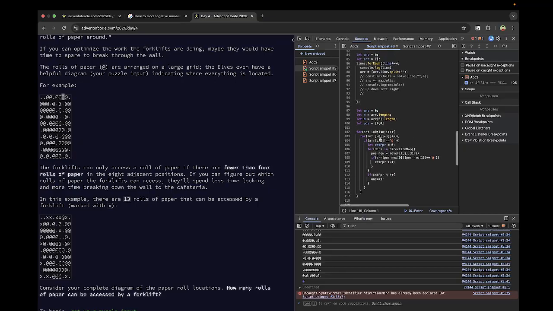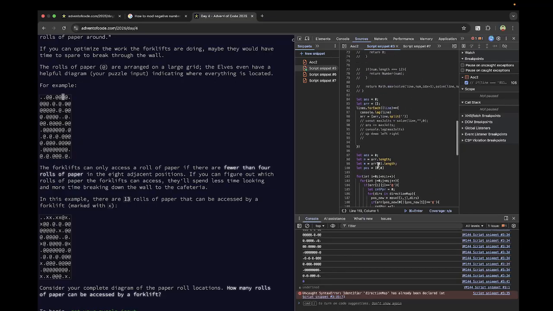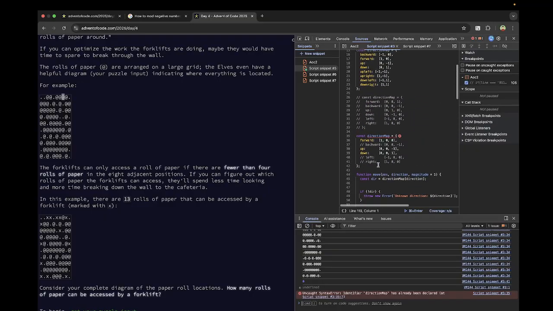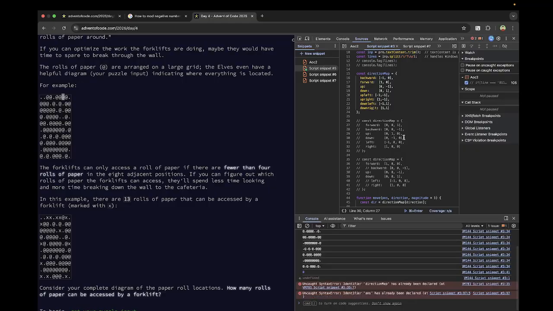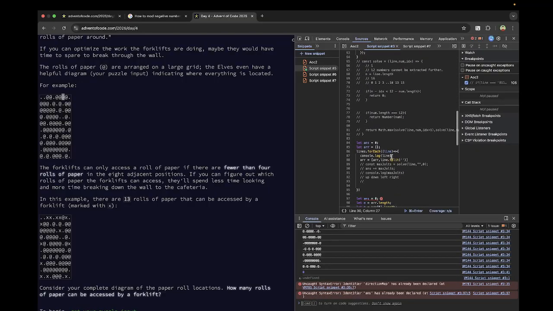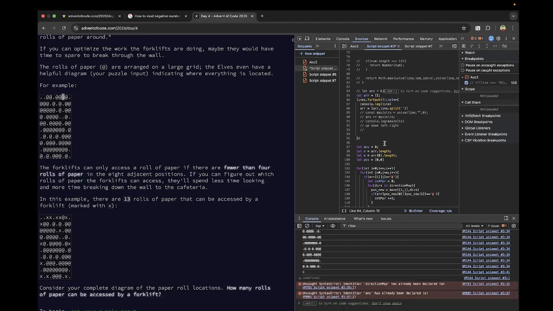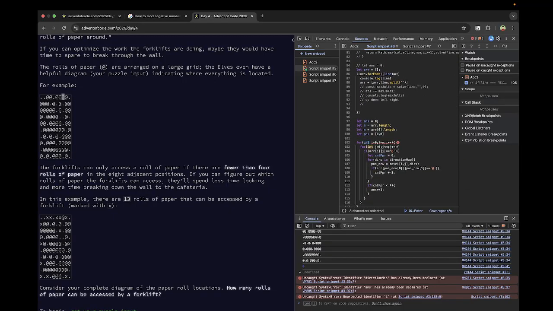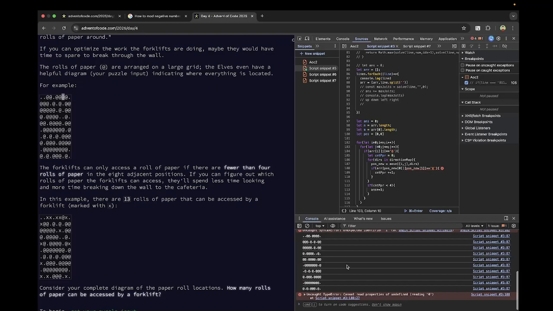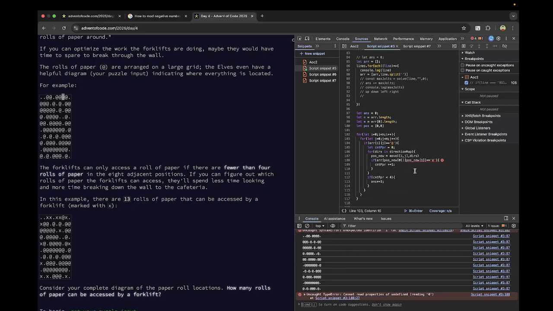Direction map has already been declared. Answer has already been declared.